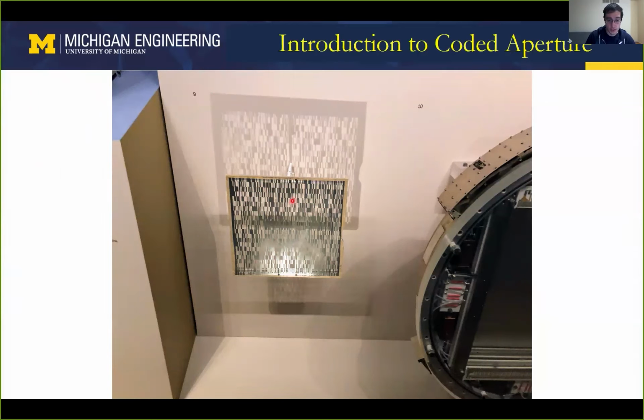These 3 projections create a coded pattern onto the detector space. So let's say there's a detector behind here. You record that detector, the projection, and you can reconstruct actually where the source is based on this projection. So since the projection is above the mask, you can tell that the light source is actually down here below. While if the shadow is down here and the mask is up here, it could be that the source is all the way up here. And this is the basic idea of how the mask works.